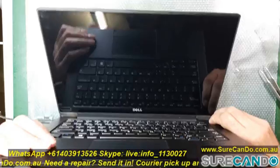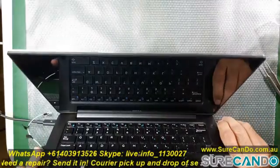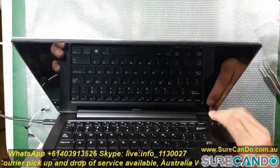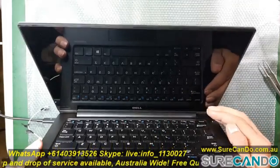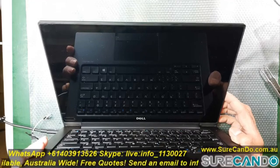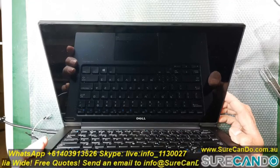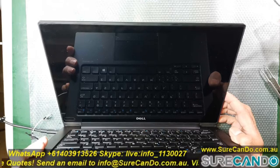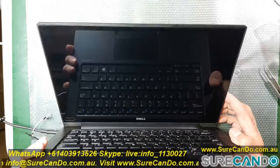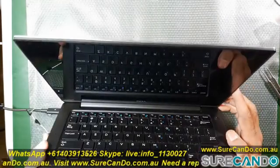Now here is me trying to boot the system, and unfortunately it did not work. And what will happen is it's a different behavior. It will turn on for a few seconds and then turn off. Unlike before where it used to turn on and stay on. This time it won't even stay on, it actually turns off after a few seconds. Very annoying. I felt like all those efforts were for nothing.